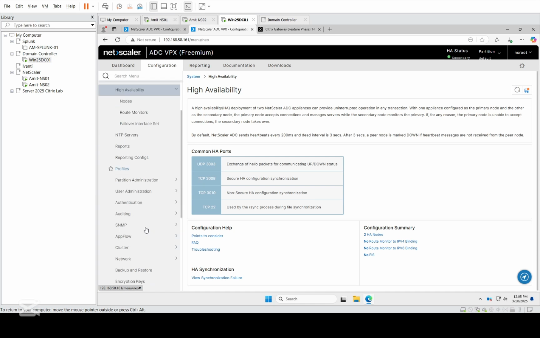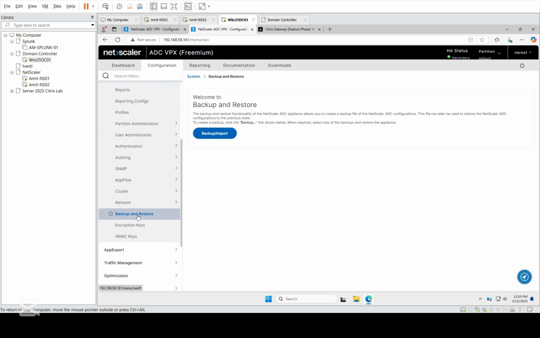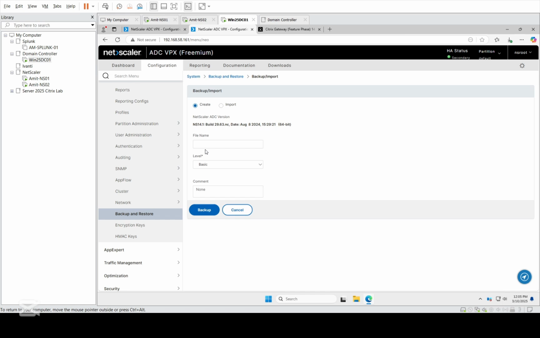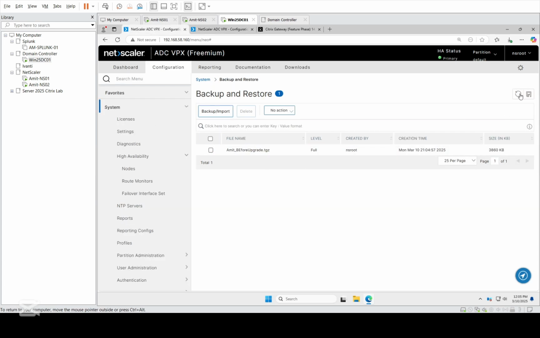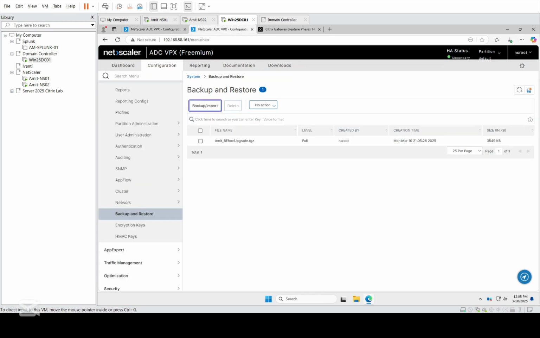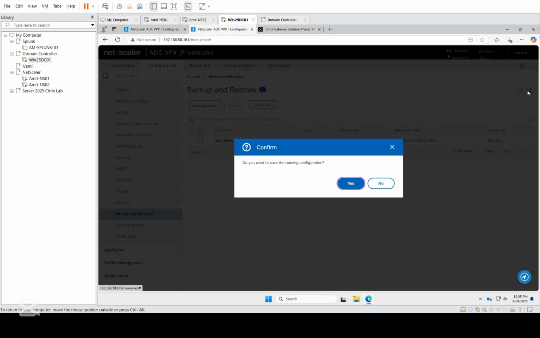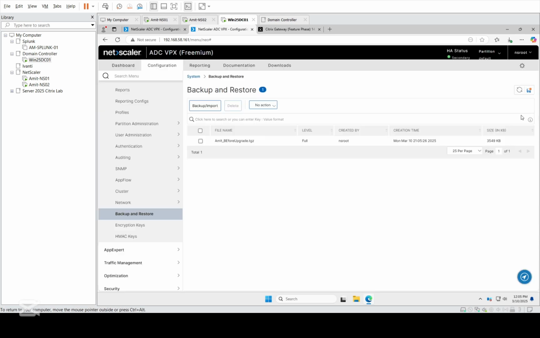In some cases, if you have this VM running on a hypervisor, you can definitely take a snapshot of the machine. That's no problem. That is the safest way, I prefer. So now we have a backup for the secondary, and we have a backup for the primary as well. This is a lab environment, so I'm not so worried, but you can surely copy the backup locally somewhere.